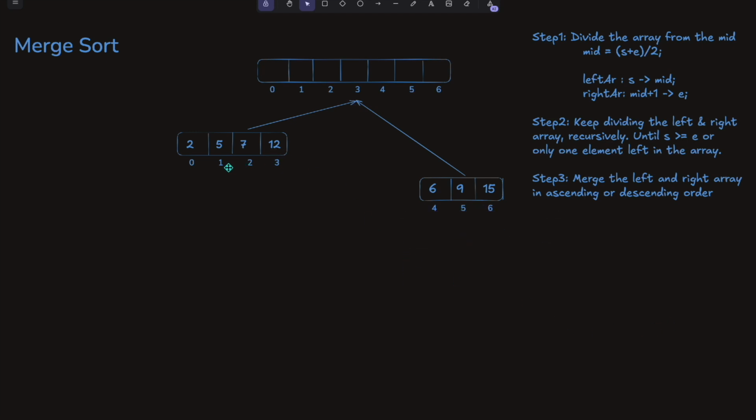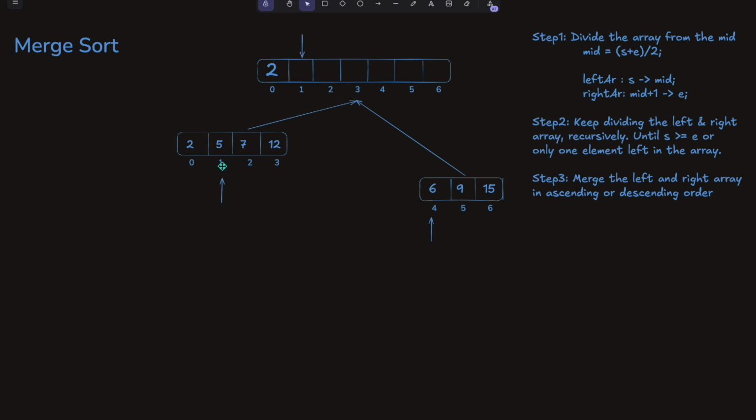Now at the end we need to merge these two arrays. So let's place 3 pointers again, at the start of both arrays and the start of the resulting array. So this is the start of the left array, this is the start of the right array, and this is the start of the resultant array. Now again we need to check these 2 pointers. Whichever is less, place the resultant value here. Lesser value is 2. We will place 2 here. Now as soon as you place 2 here, we will increase the pointer to the next index, and this will also move to the next index.